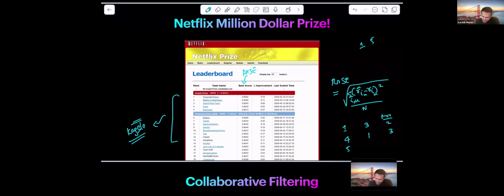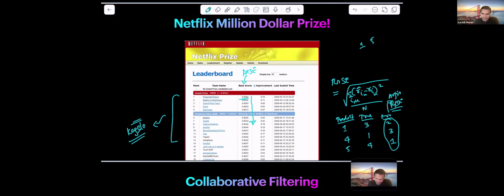And if I predicted 4 and the actual rating is 1, then the error is 3. If I predicted 5 and then the actual rating, this is true and this is predicted, then the error is 1, right? So now you average all of this across all the possible user movie pairs, right? Each user rates every movie in the test set, and then you get the root mean square error. Average is RMSE.